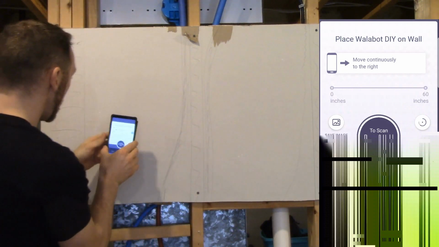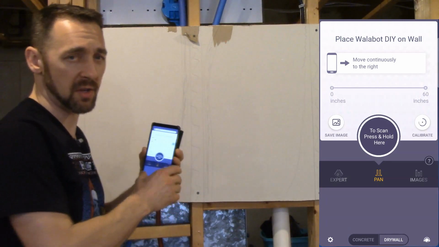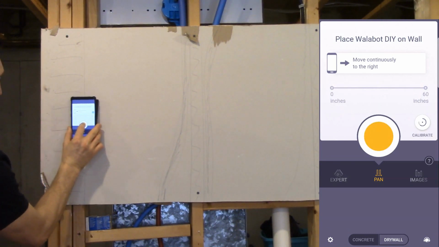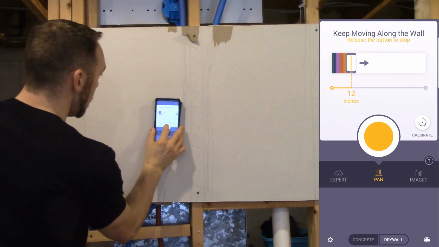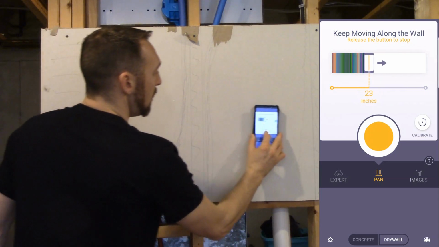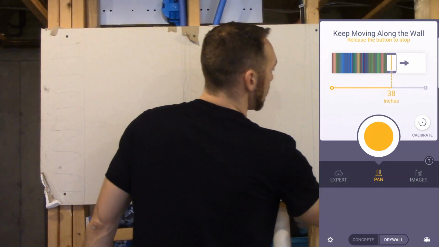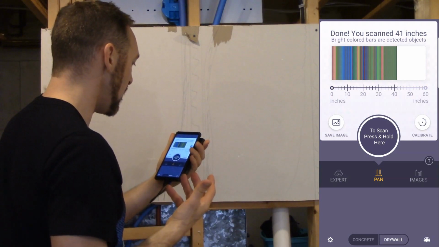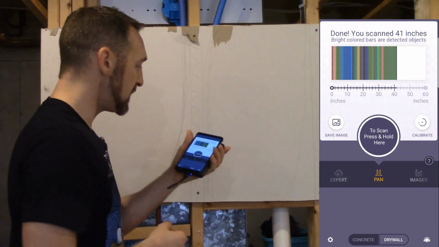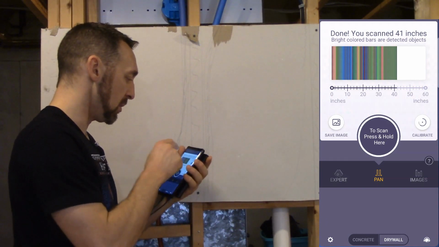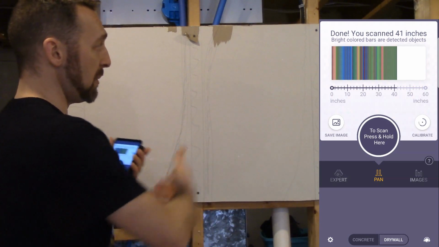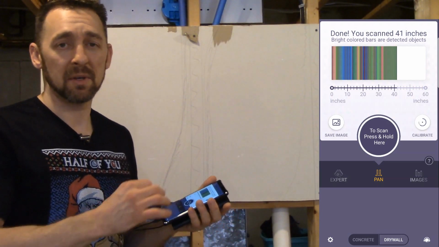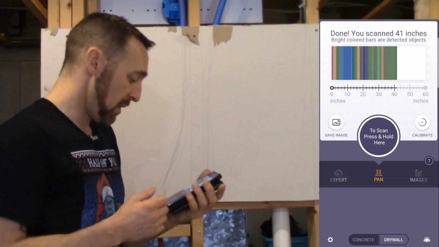This is the pan mode. This is where it's supposed to lay out where all of your studs are. So we'll start right at the edge of the wall, hold this down to start scanning, and you just start moving it to the side. It's supposed to give you a little plot of what it is that you're finding on the wall here. All right, and I don't know what I'm supposed to make of this. This is not easy to interpret. I'm getting text. Maybe if I had a much longer wall, maybe the studs would be more obvious. I've tried a couple of different walls. It hasn't worked super well for me.